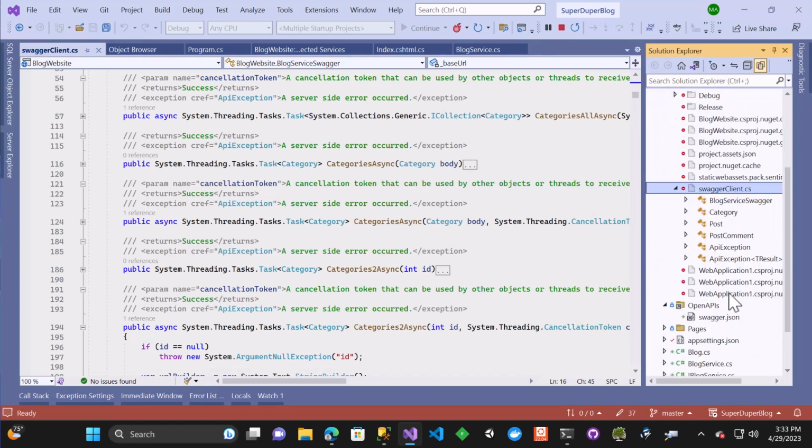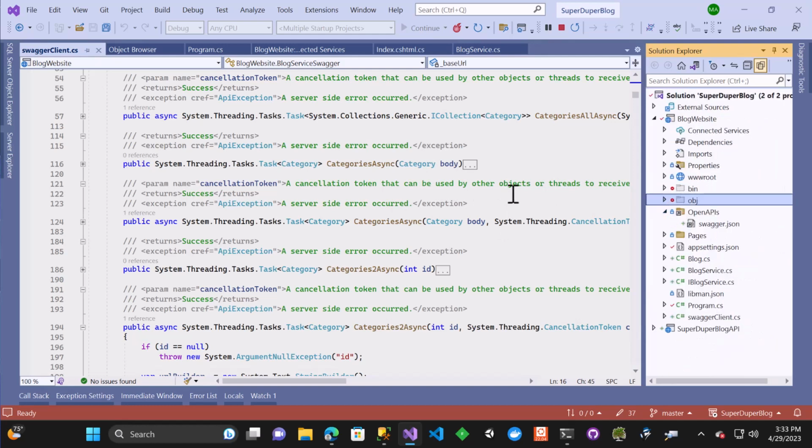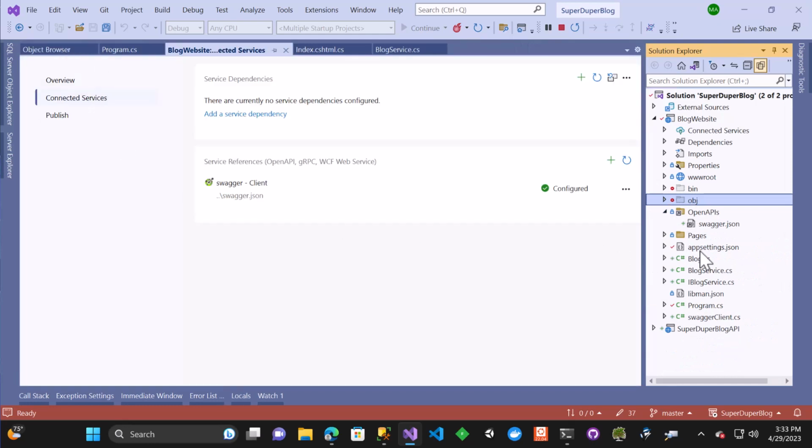If you expand this, notice that it also has some of the objects that you're going to be returning back in here as well. So that's basically how this is created. Now then, what happens and how do you access this when you are within the application? Because you don't see that.